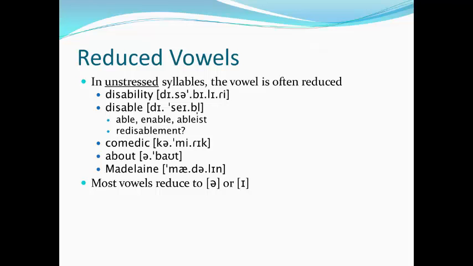For the purposes of this class, you don't have to distinguish between reduced vowels that sound like schwa and reduced vowels that sound like I. You can if you like, but you can also choose to represent all reduced vowels as schwa, and you'll be fine. Note that this does not mean that you can ignore the small capital I symbol altogether, though. Remember that I is often a stressed vowel, as in linen or in sister. And also remember that in words that end in ing, such as riding, we'll transcribe that ending using the small capital I symbol. So the use of schwa only pertains to reduced vowels that might sound like I.